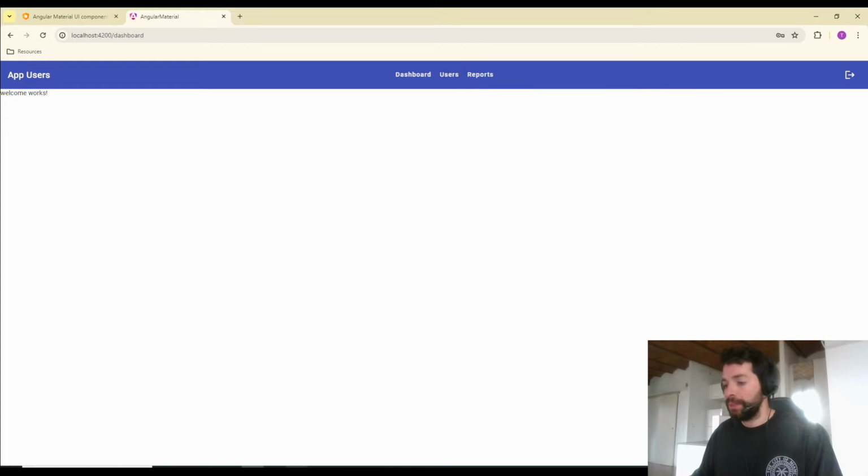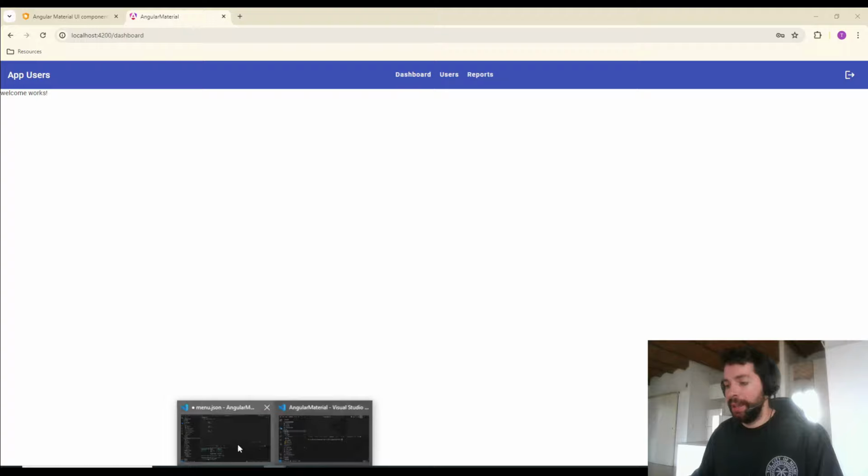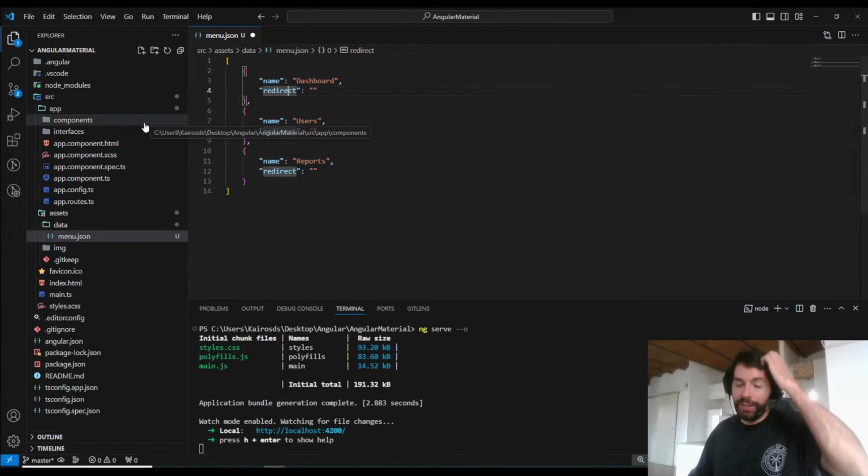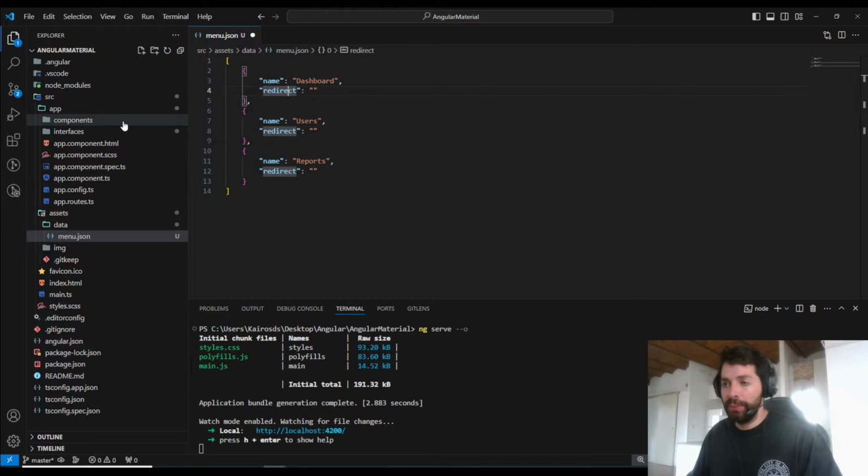So what are we going to put here in the name? Dashboard, here users, and here reports. And here in the redirect, we need to put the page that we want to be redirected to.